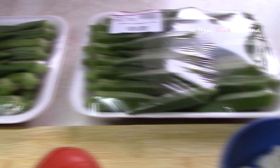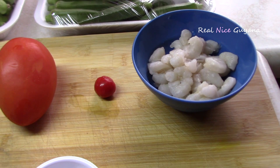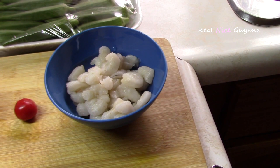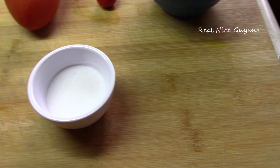We're going to be using about five stalks of shallot, half an onion, one tomato, one very hot pepper — optional. We're going to be adding some shrimp to this as well, but of course you can leave the shrimp out and this will be a very nice vegetarian recipe. We're also going to be using four cloves of garlic and salt to taste.